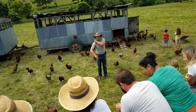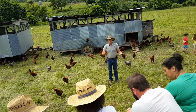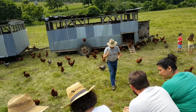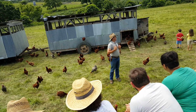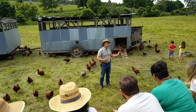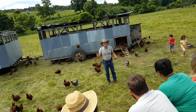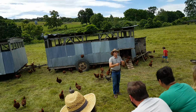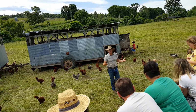But what's really exciting about this is it's appreciating work. If I was going to have to treat all these cows with wormers and vaccinations and things to keep them healthy, that's work I have to do. These birds do it all by themselves. I don't have to come out any day of the year and motivate them to do their job. They can come out and do it all by themselves. And then at the end of the day, they lay an egg as a byproduct, so you have value. It's a true value added labor. So a chicken does this work for you, but then adds value as well.